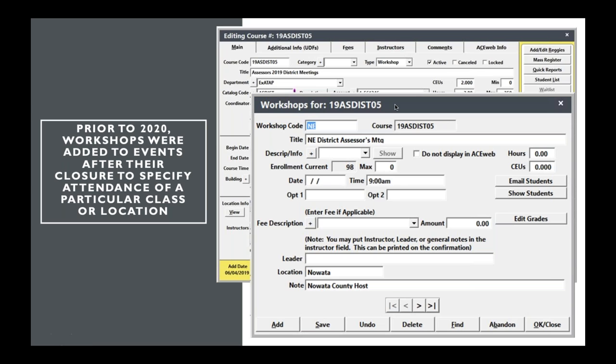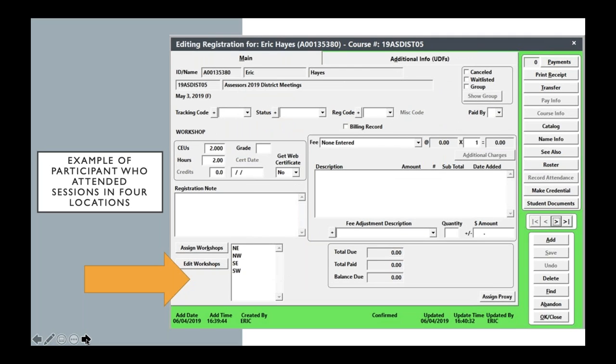There are four different districts, and they're held all over the state. Basically, after all the meetings had taken place, we would get the attendance rolls and enter in everyone's specific area that they attended. This person attended all four, and it would change. A lot of people only attended a few, but it was just a way to keep up with everyone and give them credit for their transcripts and their professional CEU hours that they are keeping up with.